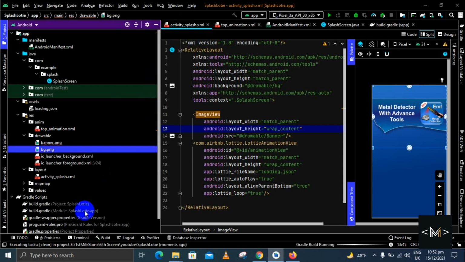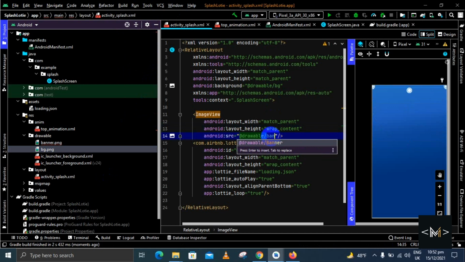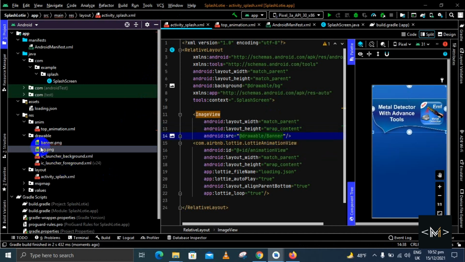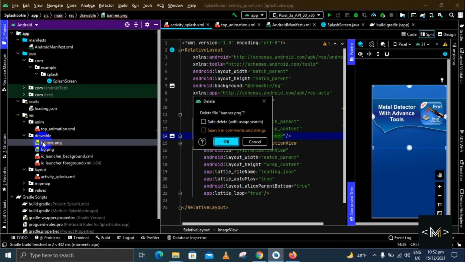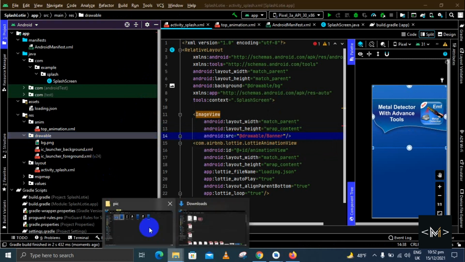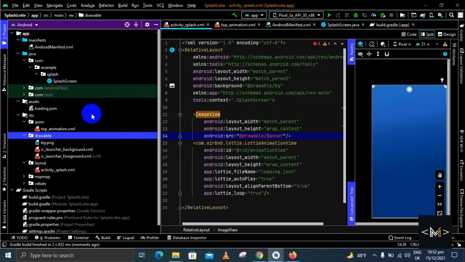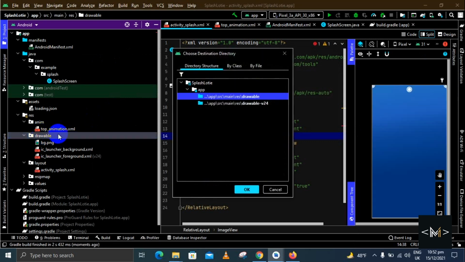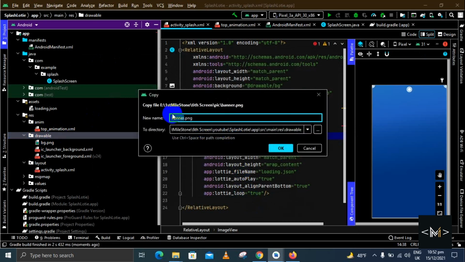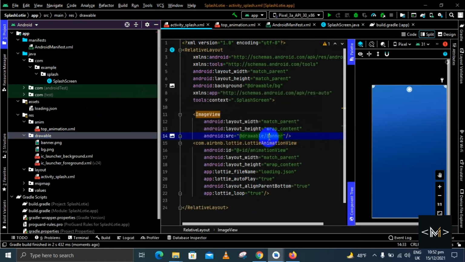I will clean this project. Okay, I will delete this image and I will copy it again from here. I don't know why it's creating this problem, and I will paste it here, and I will give it the name banner.